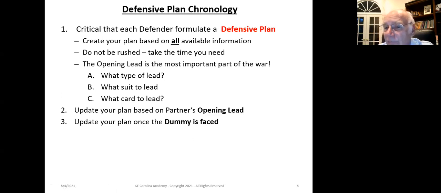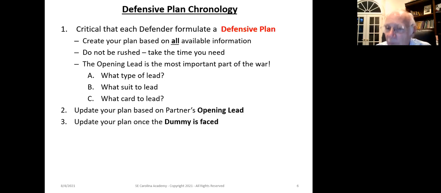Take an inventory of what the dummy has and how it interrelates with your hand. If the dummy's got the queen 10 and you've got the king jack, you've got 2 cards that are sitting behind the dummy, which makes the values in the dummy have a lot less value.